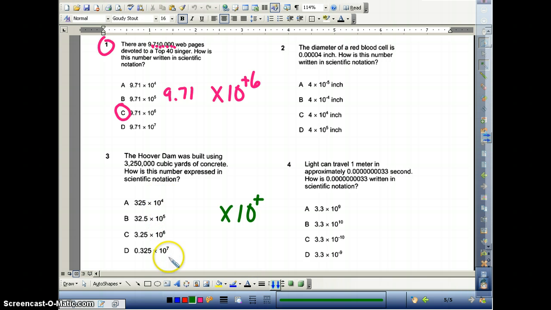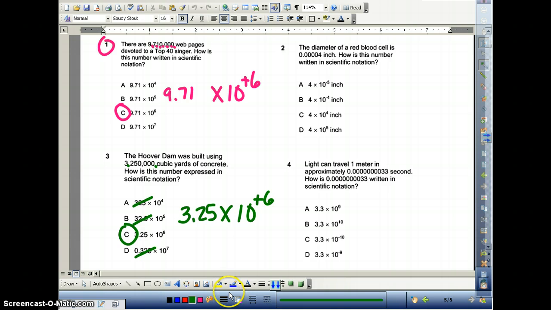No, I cannot. The number out front has to be between 1 and 10, so I'm going to take that decimal point, pick it up, and put it right there. So the number out front has to be this. Can I eliminate any answer choices based on that? Well, yeah, that one doesn't work, that one doesn't work, and that one doesn't work. So the only one that's left is C. And then you could go ahead and count how many places, and in fact it is 6.